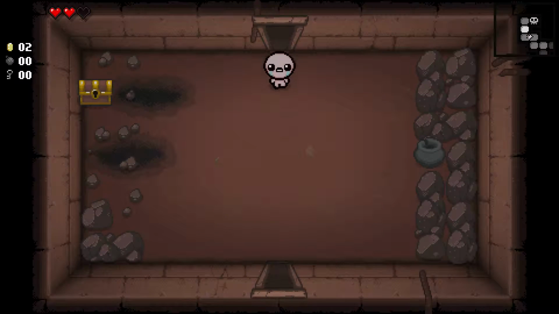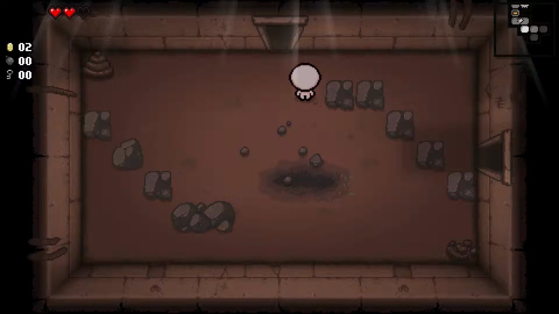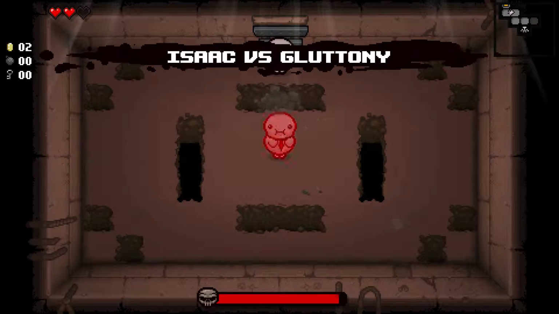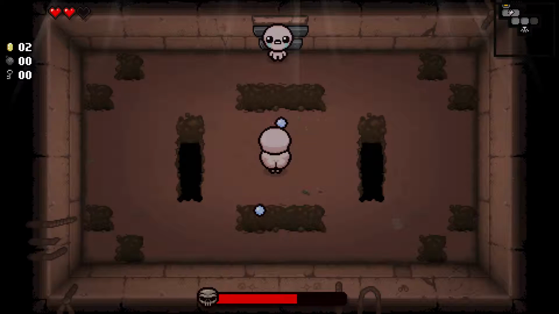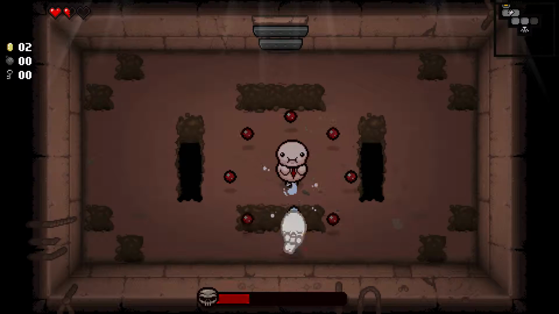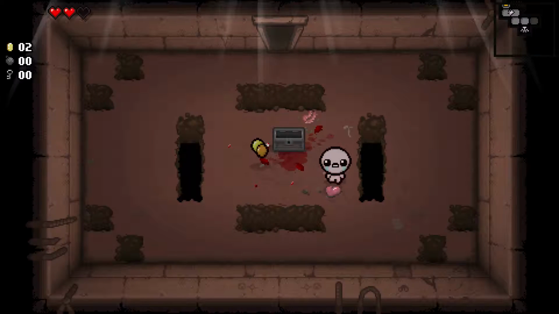And before we go to the boss, we're going to look for our item room. And it should be down here, past these rocks. The item rooms are just as is, item rooms. Pretty self-explanatory. They have random items in them, and we're going to be fighting the mini boss Gluttony here, which is a pretty easy fight as long as you can avoid the telegraphed Brimstone shots and the occasional little wild flare there.